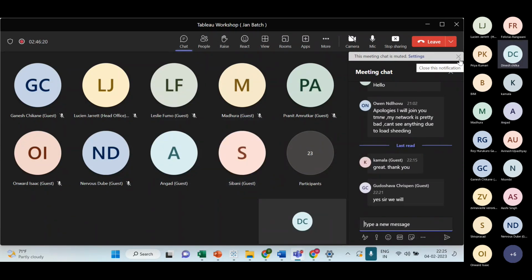One more thing, Sibani: Tableau you can learn in 10 days, 15 days, 25 days, 1 month, or 6 months, it's your choice. But if you haven't practiced for 1 or 2 months after learning, you will lose your memory and forget everything after 6 months.